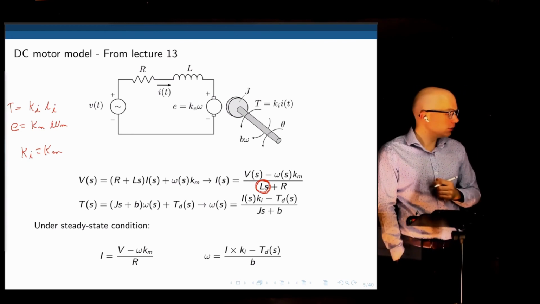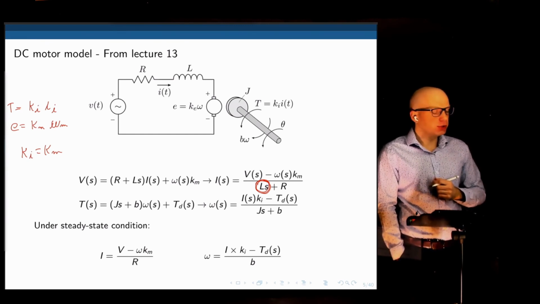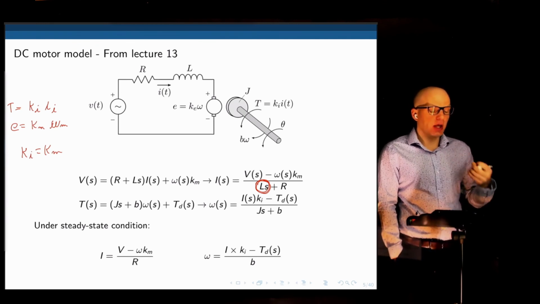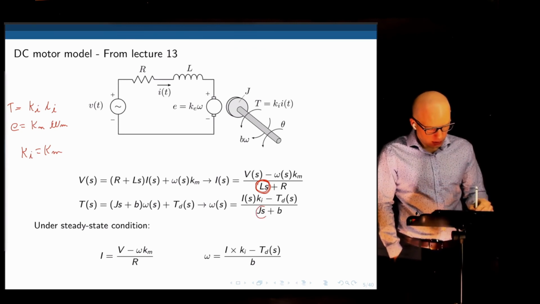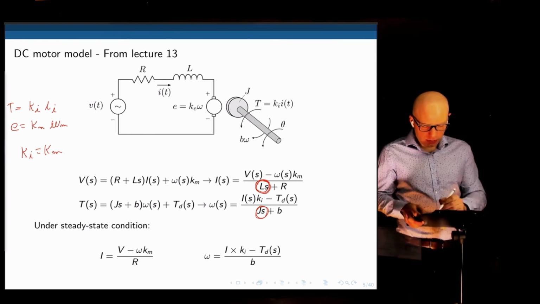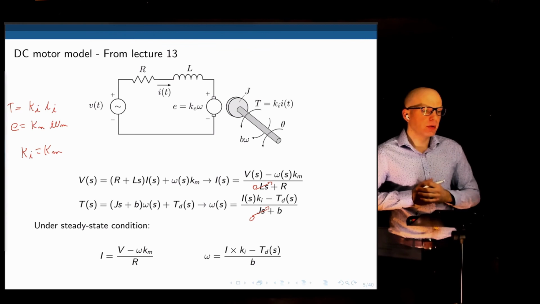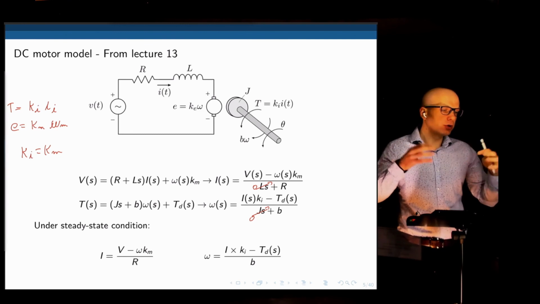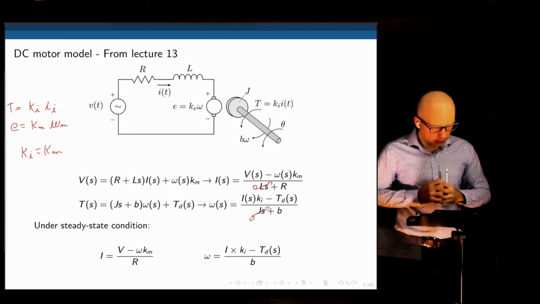What else can be neglected? The inertia of the motor. Right? In the same way that the inductance only affects the transient current, the inertia only affects the transient speed. And that can be also neglected. So these two terms, these two S's, can now go to 0. In fact, if you had more S's, we could set them all to 0. But if you're interested in the steady state response, that is the steady state current, the steady state speed, once the motor settles at a given operating point, then the inductance and the inertia have no effect. So they can be neglected.